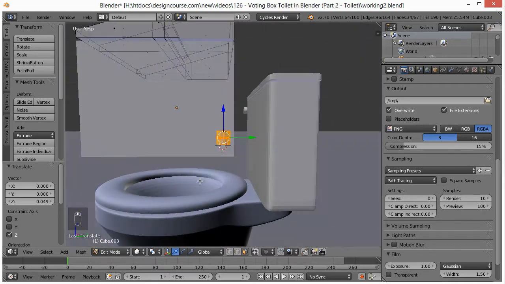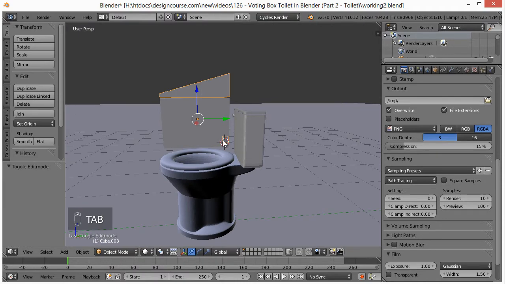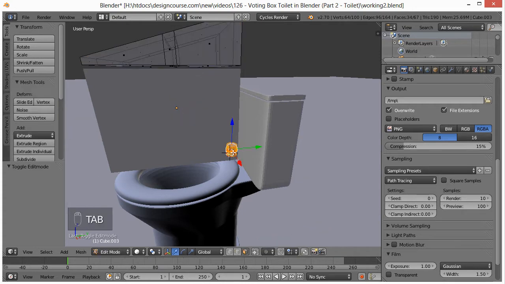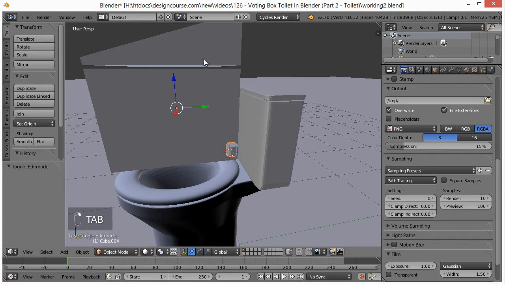Wait, did I just add that to one of our... Yeah, I did. So if you have that issue, where you add an object when you're in edit mode, like I just did, and I advise you guys to be wary of, if you want to separate the objects, of course, just go back in the tab. We have it selected currently. Hit P by selection. Now they're 2 separate objects.